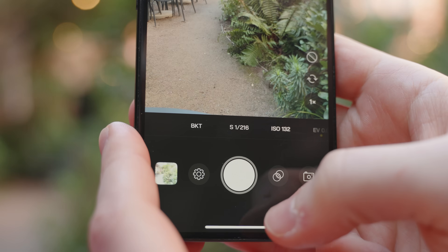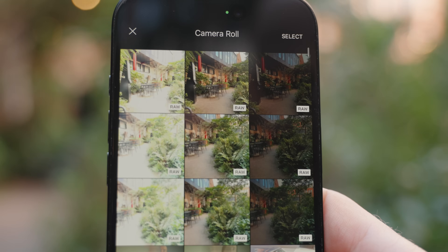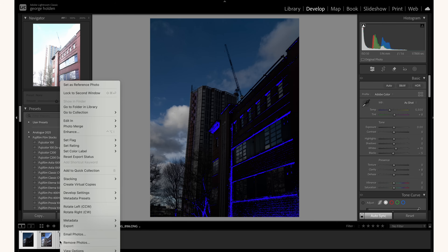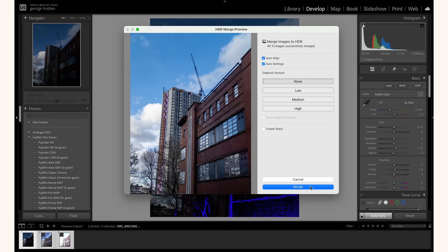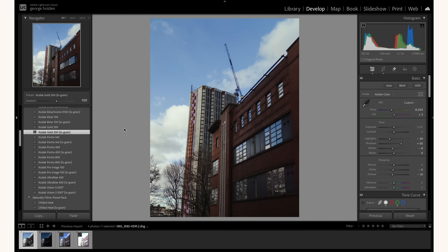And if you're dealing with extremely high dynamic range scenes, we also have bracketing available. With bracketing enabled in the menu, every time you shoot an image you will actually see three files produced in the gallery: one exposed for the shadows, one exposed for the midtones, and one exposed for the highlights. You can then combine all three images in your editing software to create an HDR image. Be careful though, because every single time you take a shot you'll be storing three raw files, and raw files are quite big, so only turn it on when you actually need it.